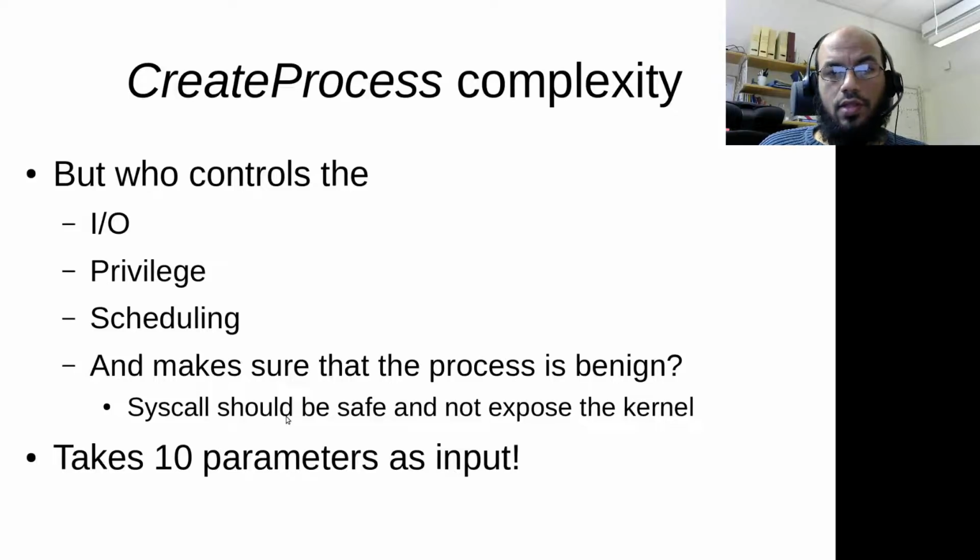the arguments that are passed are around 10 for create process in Windows, which is quite a lot, and given that each one of them has different permutations, you can easily end up with a few hundred or even a few thousand permutations for just starting a single new process, which is very cumbersome in many ways. But it also has its merits because it's very specific. When you start a process, you can specify a lot of things that you cannot specify, for example, in Linux. Of course, you can do that in Linux, but not the same way that you would do that in Windows, which is basically when you start the process right away.